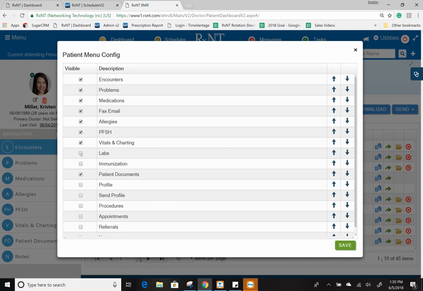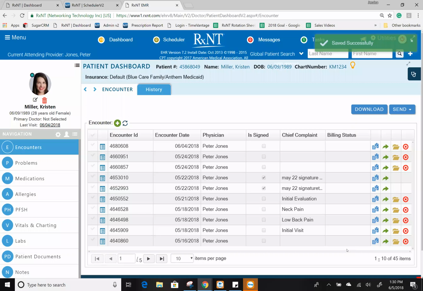So for example, you might collect labs, but maybe you decide you don't want to use facts. You can make these modifications, and you can even decide, hey, I like to see the patient's problem list towards the top. So depending on the needs of your organization and how you want to run that, you can make modifications. Now, by selecting Save, this is going to save for the entire practice.